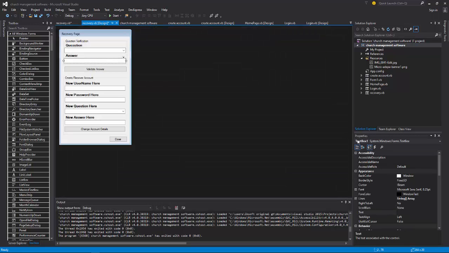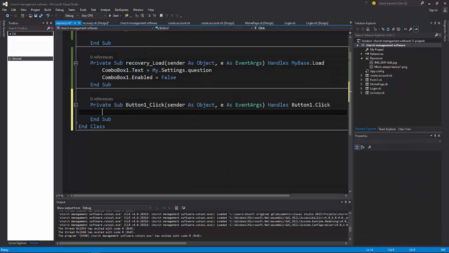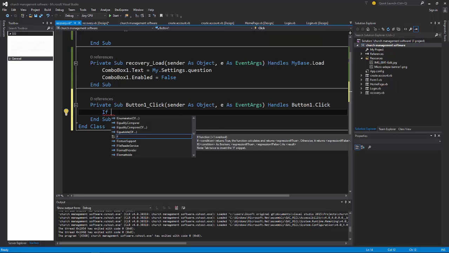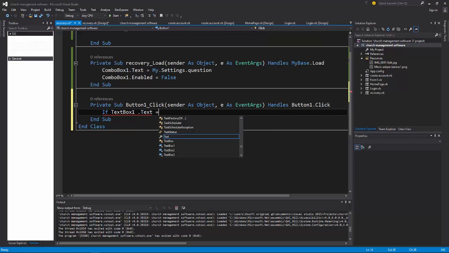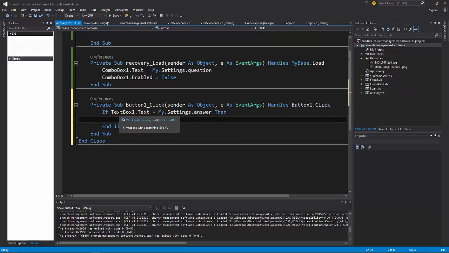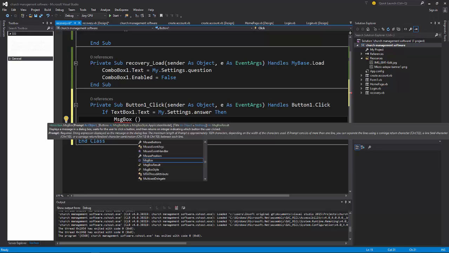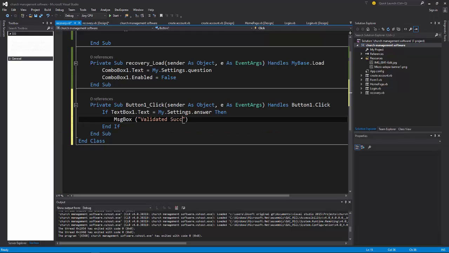the answer is the text box one. So on the button one click, that is the button, we will say if text box one dot text equals my dot settings dot answer, then only then MSG box should tell us that validated successfully, right?